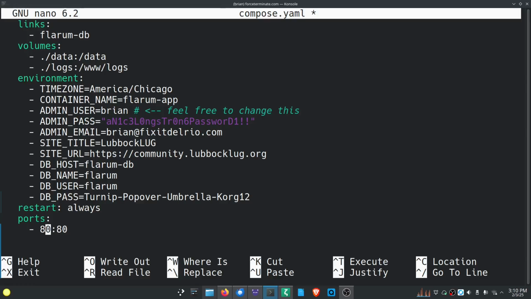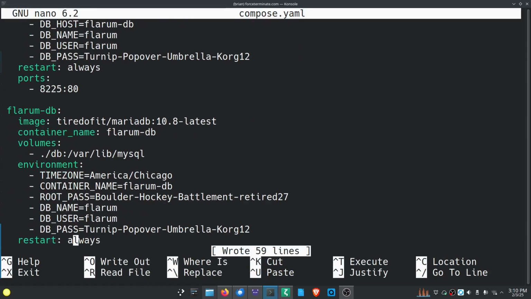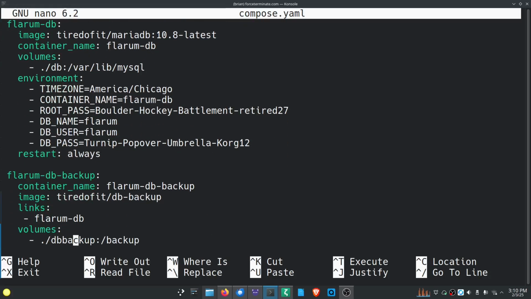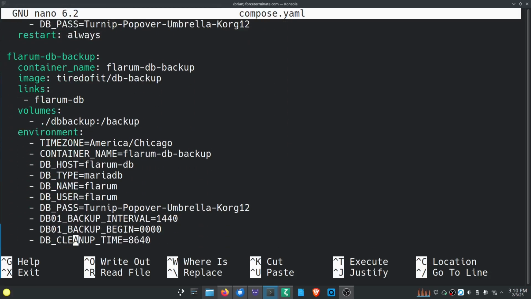So we're going to change the left side. We can always change the left side of this port mapping, just not the right side. So the left side is the host port. That's the port that I'm going to come in on when I'm looking for this page. So I want to change that to something I can remember, hopefully. So let's just make this 8225, something like that. And that's going to forward to port 80 inside the Docker container, which will get us to the site. So we're going to save with Control-O. We're going to press Enter just to confirm. We'll go down and make sure I didn't miss any places where I need to replace something. I don't see any.